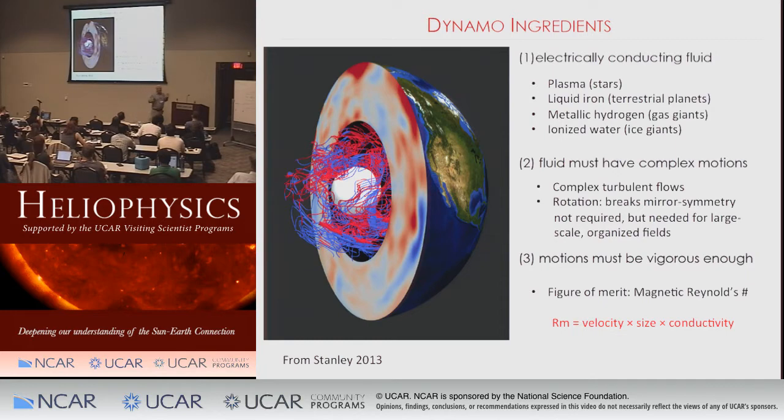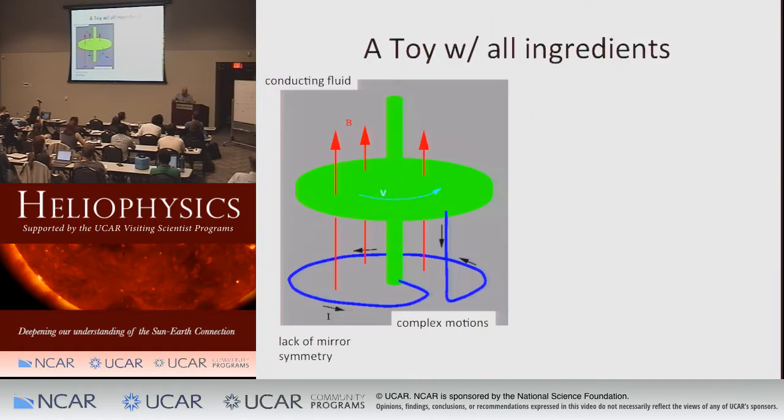I want to illustrate this with a toy, okay? And this has none of the ingredients I just spoke of. How many people have seen this? It's called a homopolar dynamo. Not a real thing. You've probably never seen a real thing. But the cartoon is pretty prevalent in discussions of dynamos.